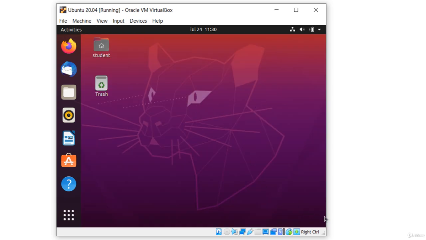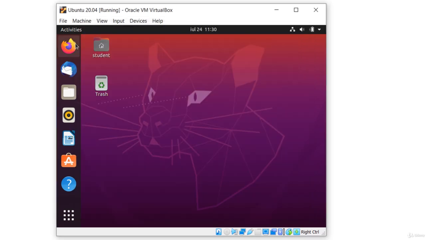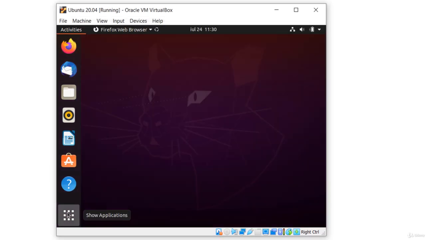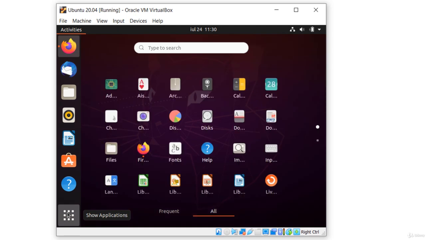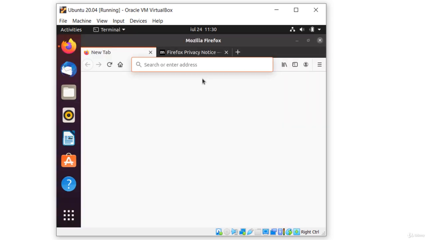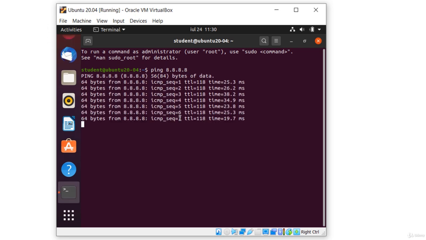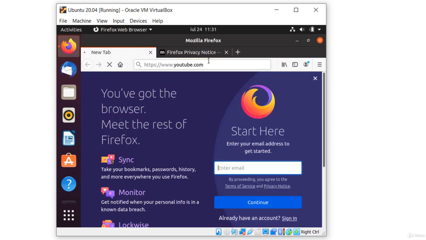The network card is put into NAT mode, so I can access the internet as well. I'm starting Firefox. I'm also starting a terminal to check the internet connection. I want to ping an IP address. Ping is working. And let's check a popular website like youtube.com.